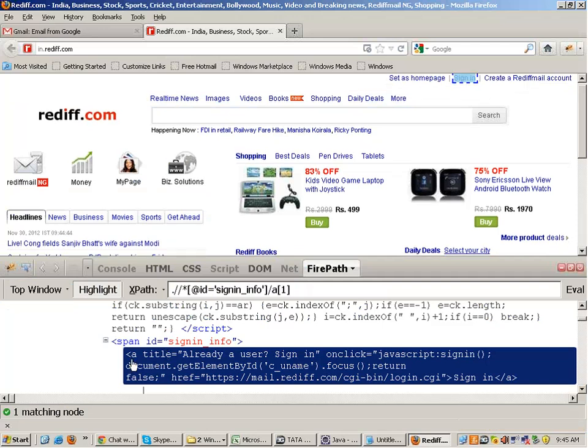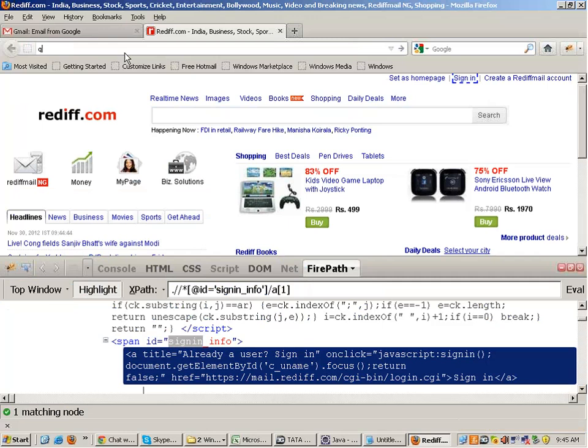Now this anchor tag has got no ID. So what Firebug does is that it moves one step up. It finds a span. The span has got an ID. So it is saying that a span with the ID sign-in info /A1, that means there is a span, inside it there is a link.